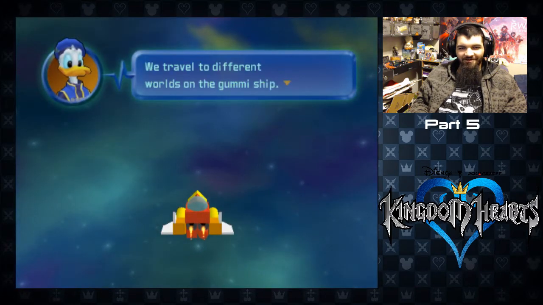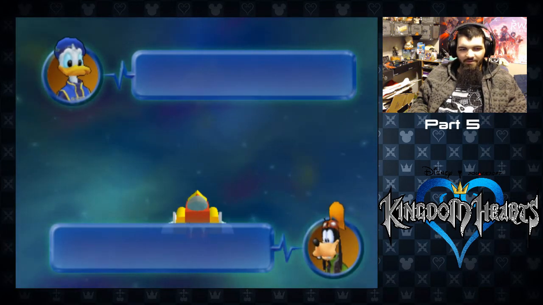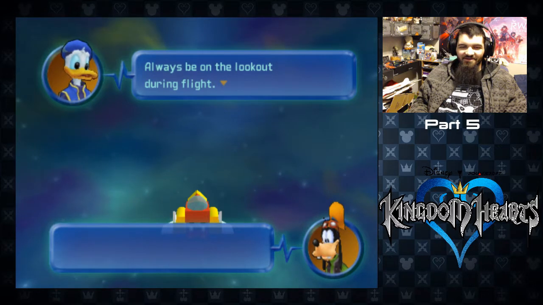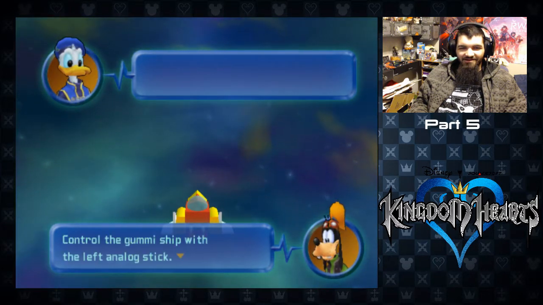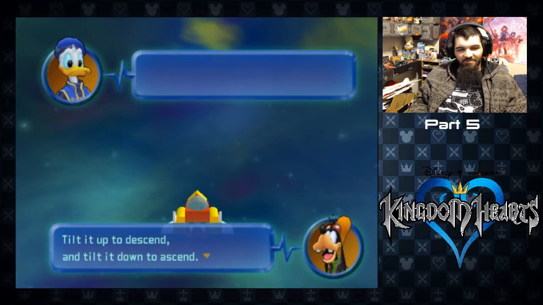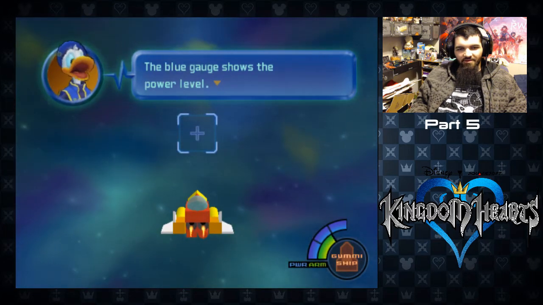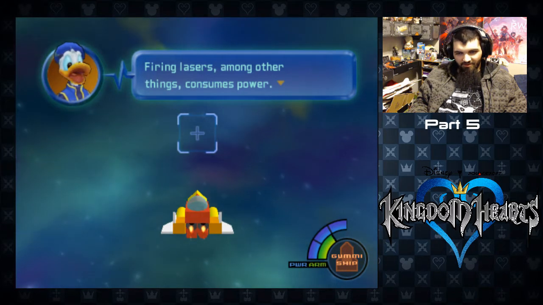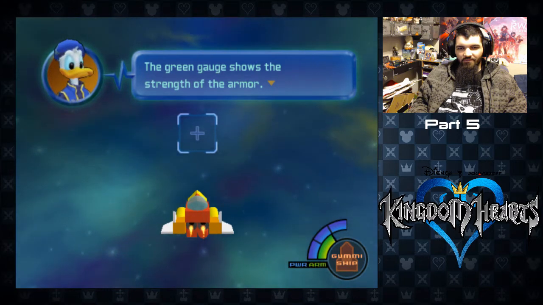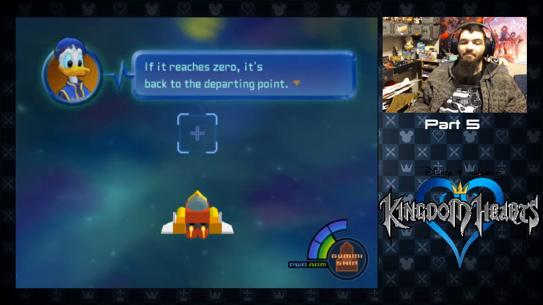Oh snap. What the heck? We traveled to different worlds on the gummy ship. The Heartless ships often give us a hard time. Always be on the lookout during flight. Control the gummy ship with the left analog stick. Tilt it upward to descend, tilt it down to ascend. Center flight controls. Blue gauge shows the power level. The green gauge shows the strength of the armor. If it reaches 0, it's back to the departing point.